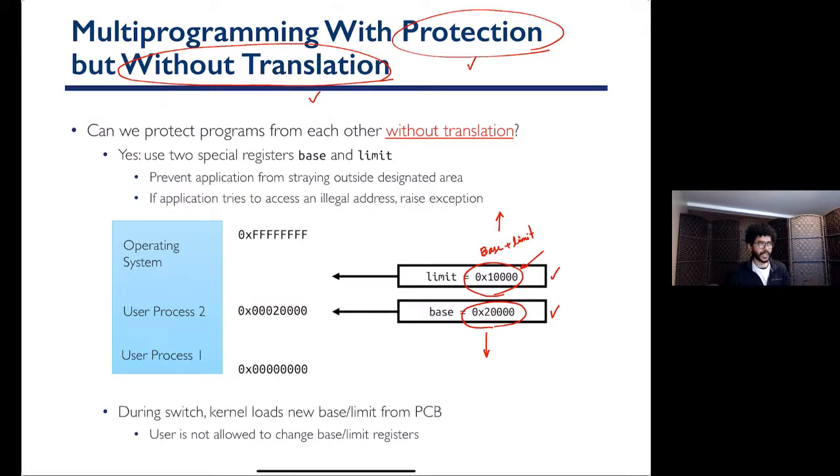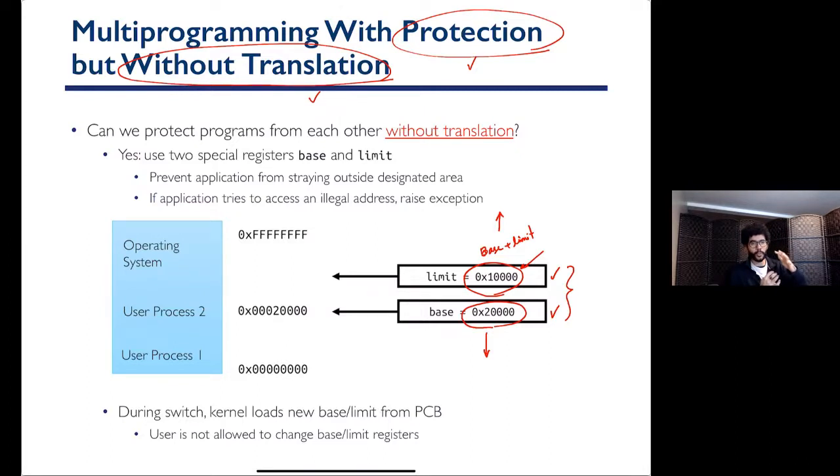If you have, for example, a recursive program, you might need a lot of stack. Or if you dynamically allocate a lot of space, you might need a lot of space. Now, with this base and limit, you're limited to this space.